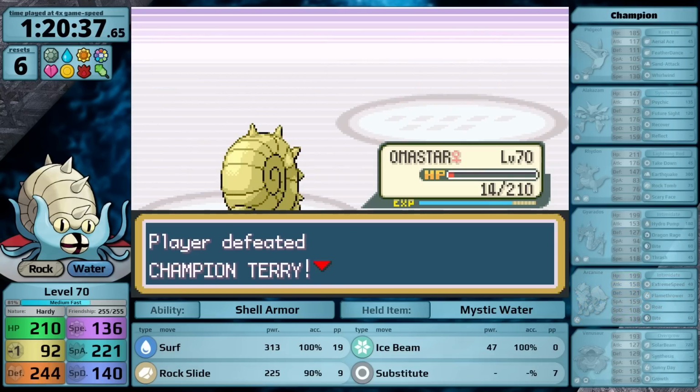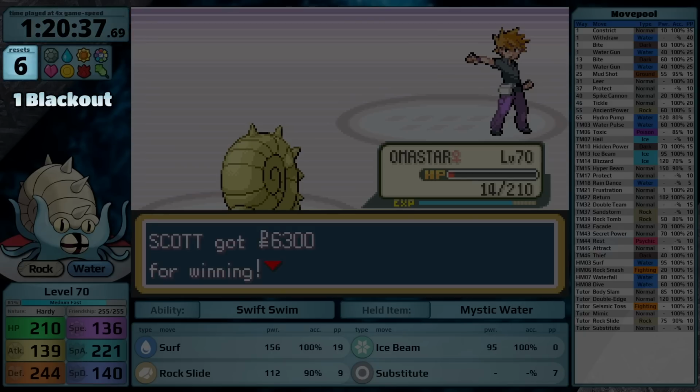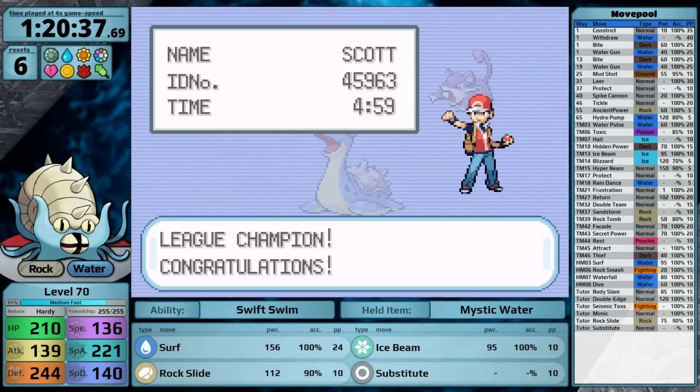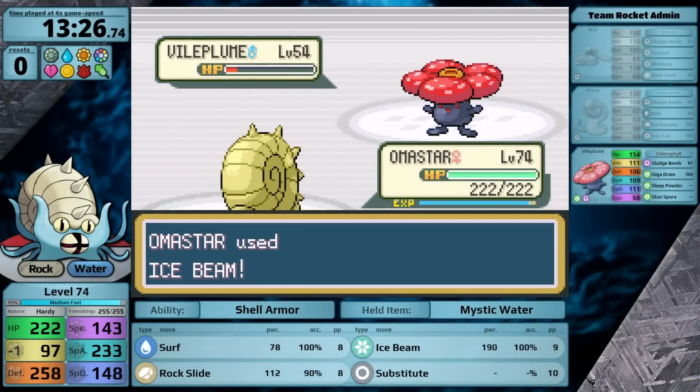Omastar clocks in with a first playthrough time in FireRed of 1 hour 20 minutes and 37 seconds, and 69 centiseconds. Nice. It did this with 6 resets, 1 blackout at level 70, with a game time of 4 hours and 59 minutes. The postgame for Omastar doesn't really bring any major moveset upgrades.